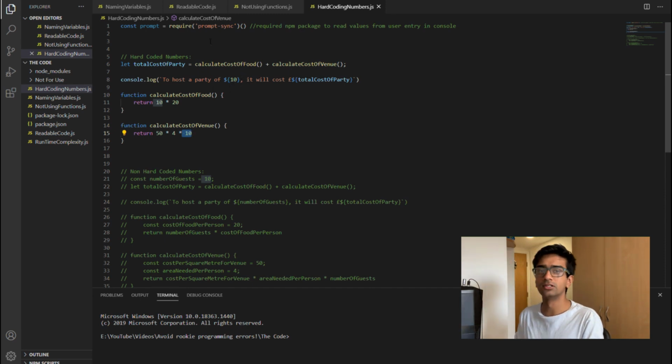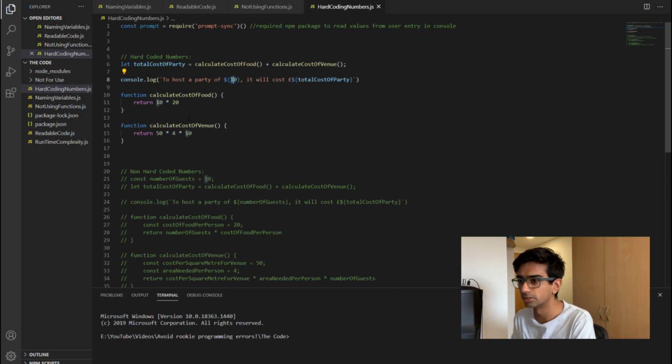I remember when I was learning how to program, I used to just put the numbers in as numbers, and then whenever I had to change a number, I had to go through all the various numbers, which took a long time. So that's when I realized, oh, you know what, I could just use a constant to define the numbers. For this example here, if I run this piece of code, you'll see what happens.